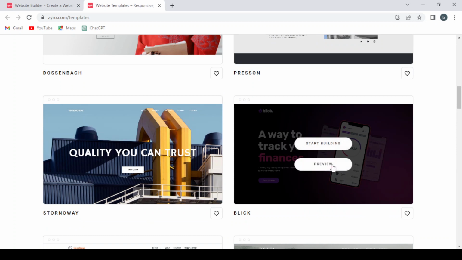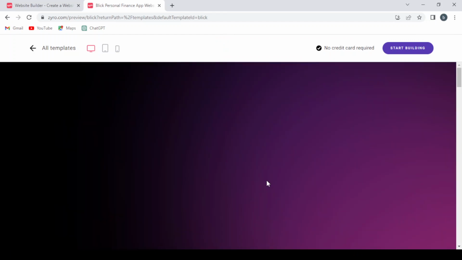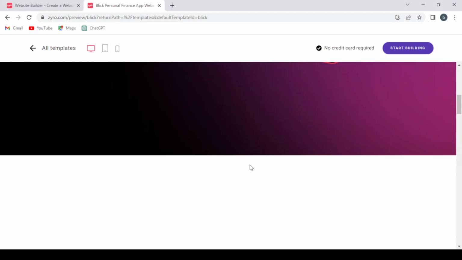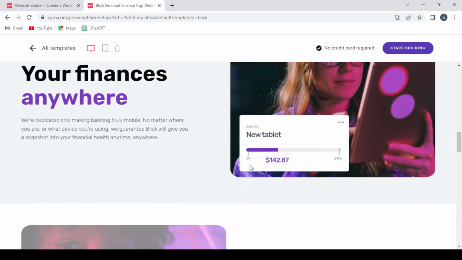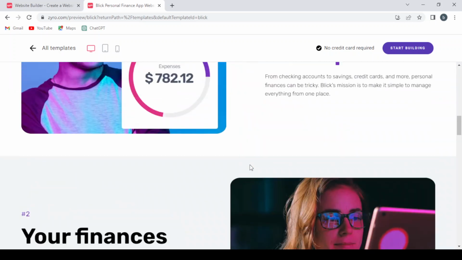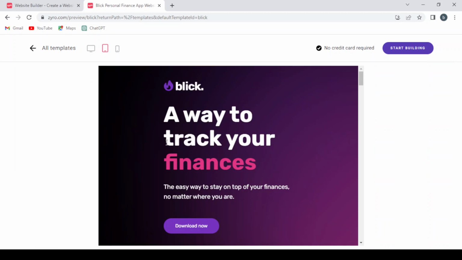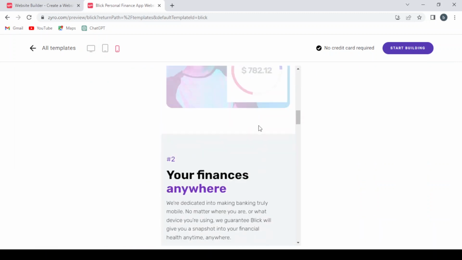Let's see this one. We hit preview. So this is a pretty good website. It's a very modern website. We see the tablet view and the mobile phone view.